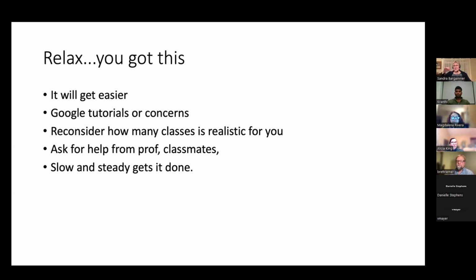Like you start typing Sandy and I'm in your class, it'll fill in the rest. And you could say, hey, I saw in this discussion, you did something with technology. I have a question, I wonder if you could help me. They may write back and be very helpful. They may not. But slow and steady gets it done. Don't try to cram too much in. I think that's really important.